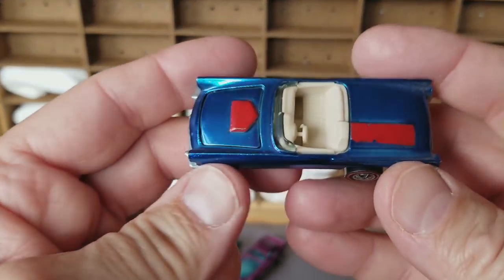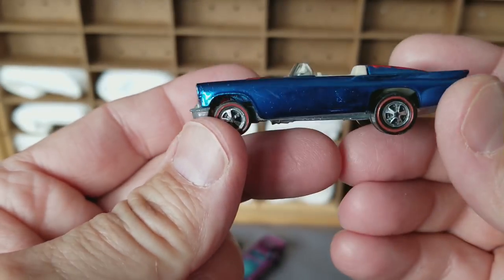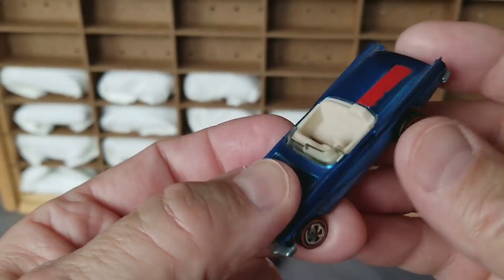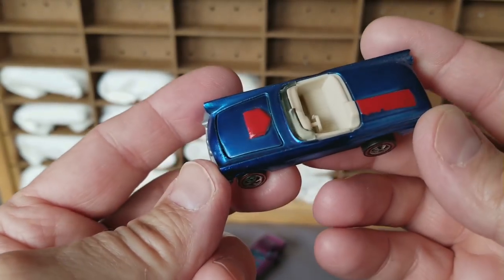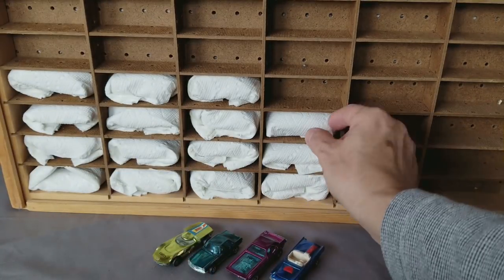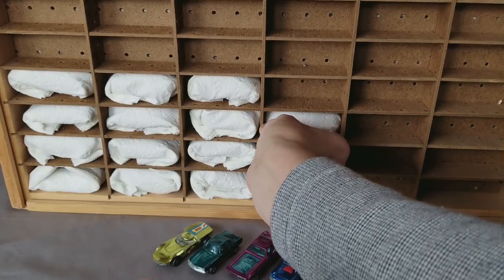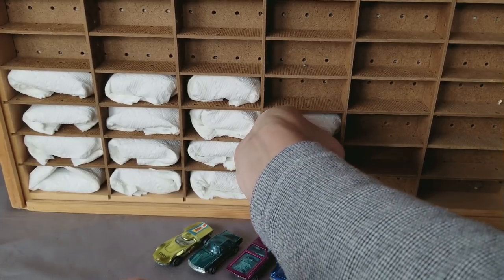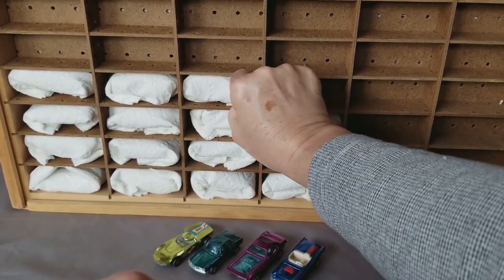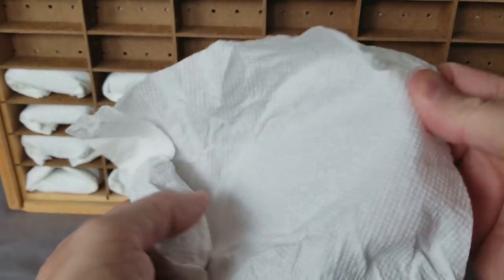Here we got a '57 T-Bird from 1969, and it's got red stripes painted on it. So I think, like I said before in the first video, I'm just going to put some eyeballs on the side here, stay with the racing theme, and just resell them that way. I always resell the cars I don't need for my collection. The ones I do need for my collection, I keep, of course, because I'm a collector. What do you think I do this for? Anyway, fun for my health. Actually, it is fun. It is for my health.